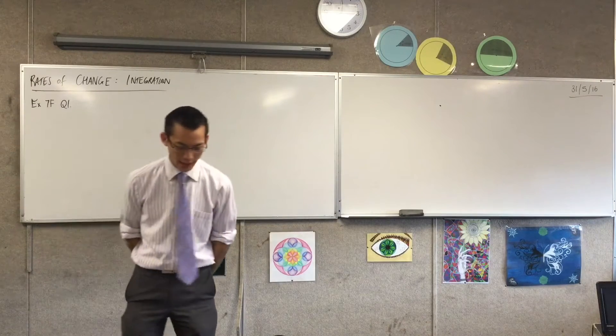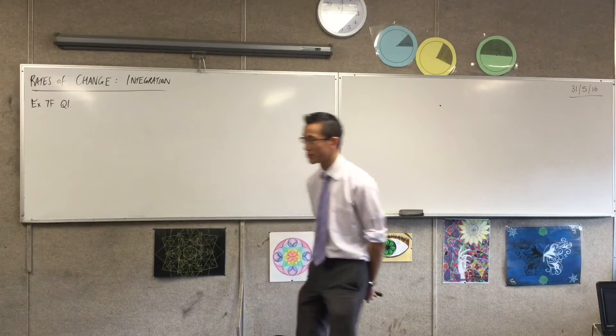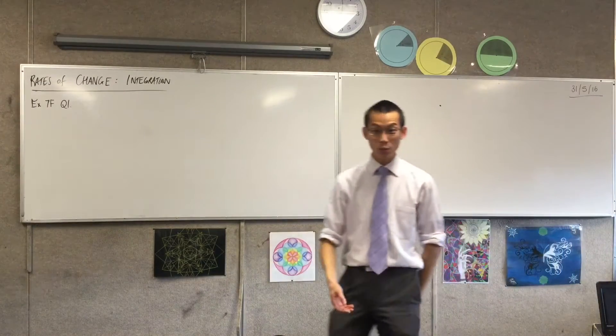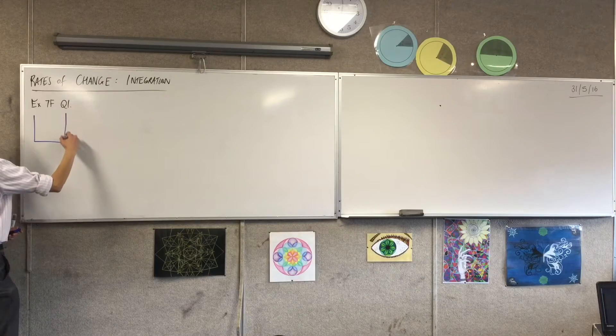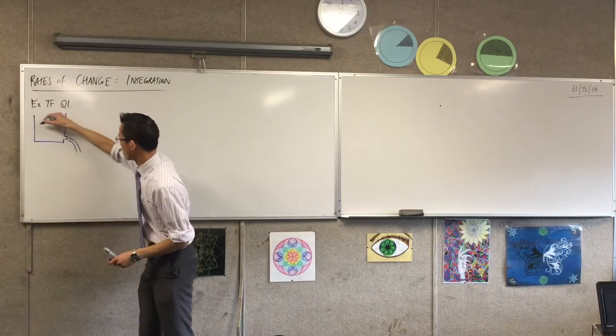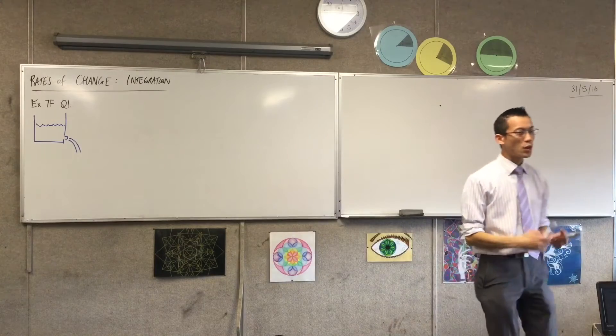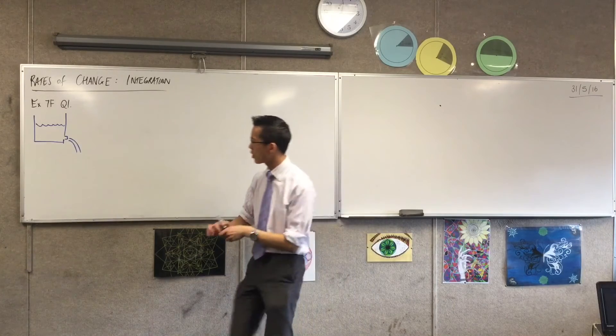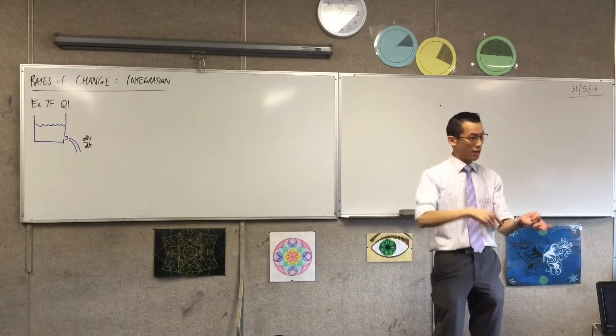Water's flowing out of a tank at the rate of dv/dt equals 5(2t minus 50). Let's think of what's going on here. In fact, maybe you want to even draw a little diagram. If you have a tank of water, I've got to put some water in. Water's flowing out of this tank, and they give us an equation that defines dv/dt. So this is the flow rate out of the tank.